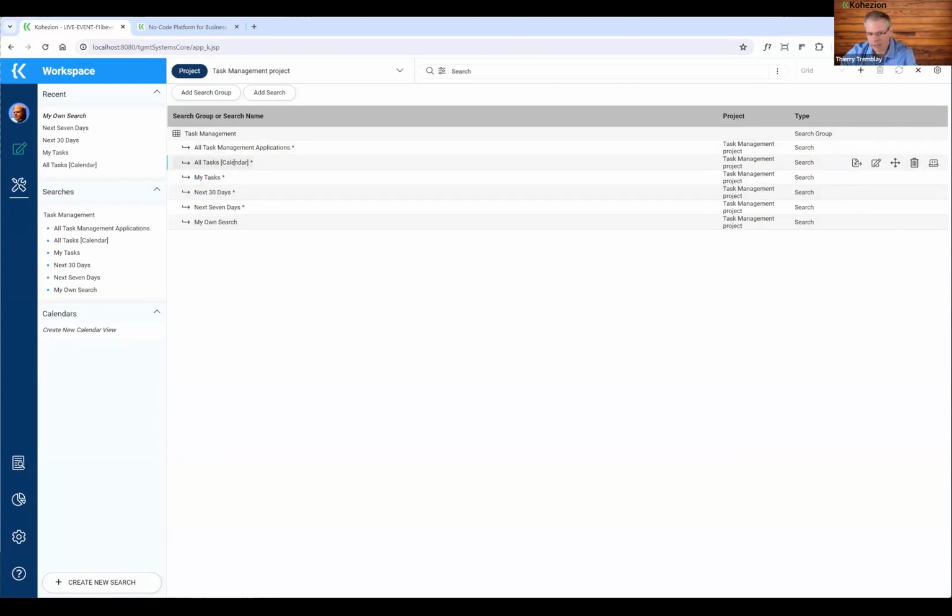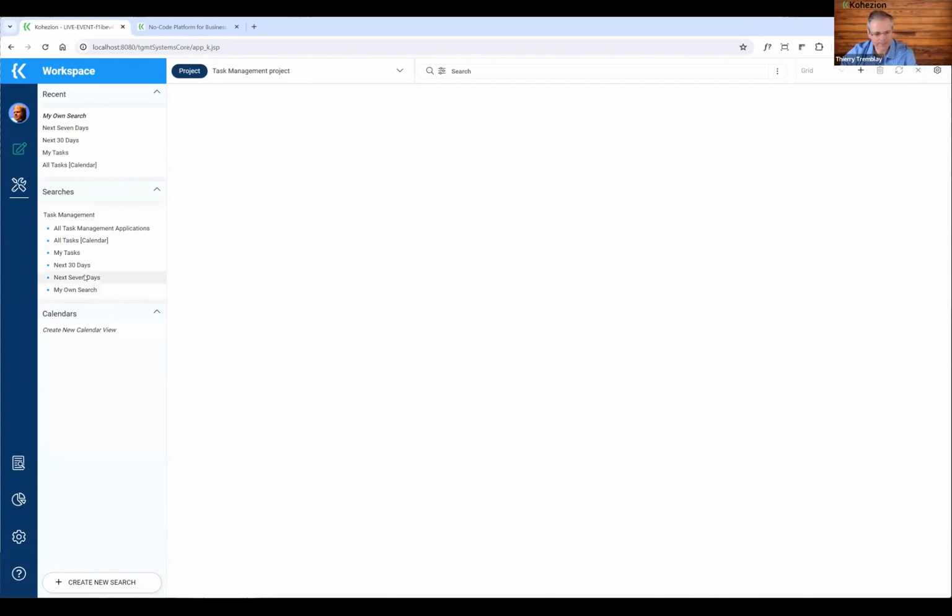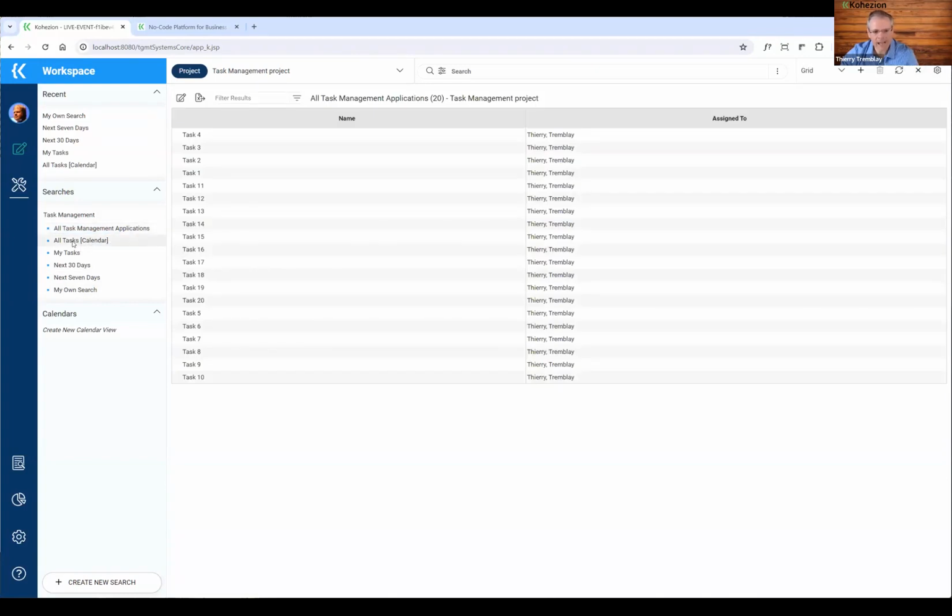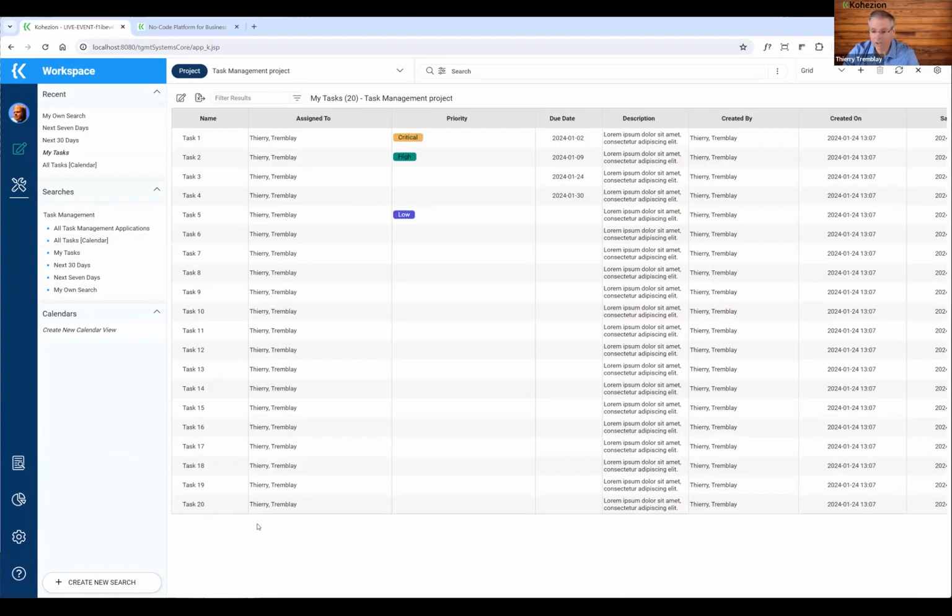And as long as we're here, for each of the searches, you can go to that screen and export the data to Excel using this button here. So let me close this. So this is how, as an admin, you can easily manage, create searches, and provide the tools for people to work with their tasks. You can go and see everybody's tasks for today and see if they're getting done and who's lagging, who needs help, and so on.